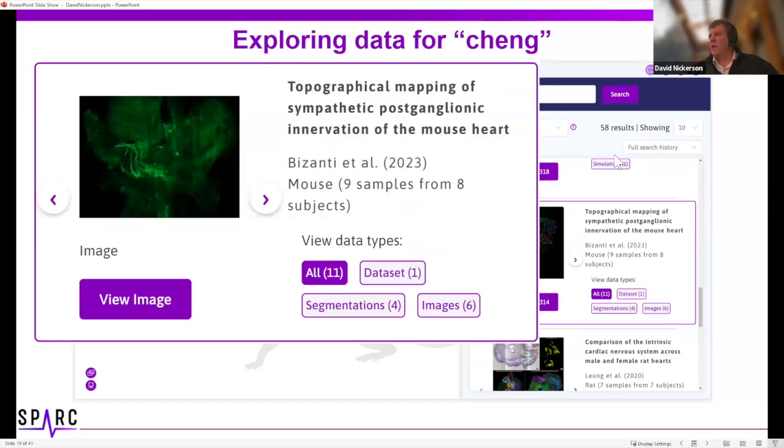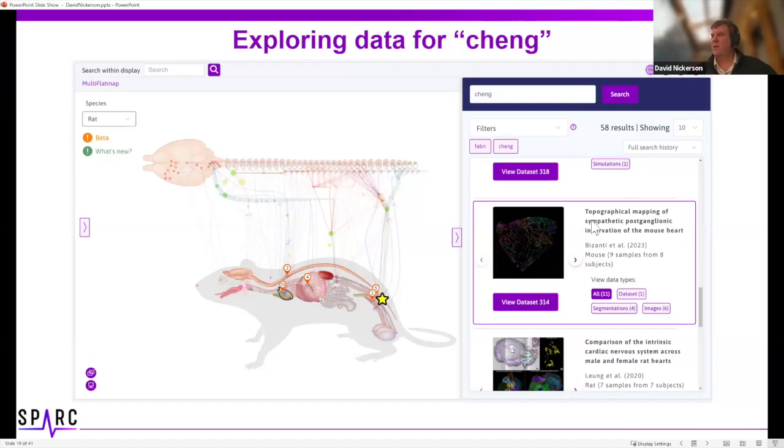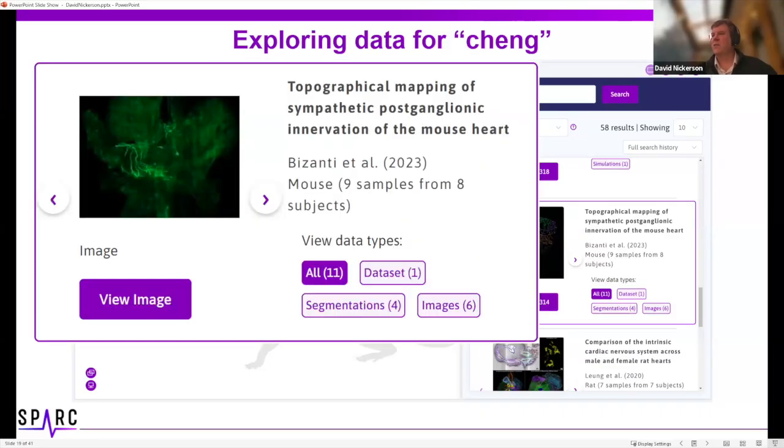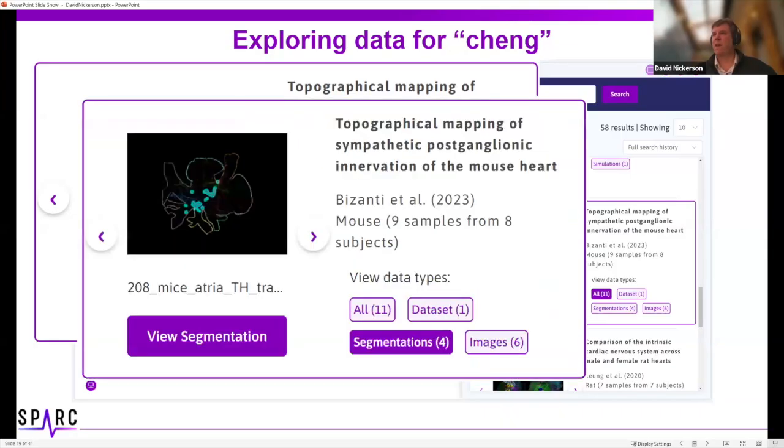And using this interface, you can do that all in place. So through the sidebar here with the search results, it's giving you these cards that are essentially summarizing a given data set. And so using that, you can use this interface to then page through very quickly some of the information in there. So for this particular data set, you can see it's got 6 images and 4 segmentations available for interaction on the portal. That may not be the entire data set, just a subset that's been enabled to really use it on the portal.